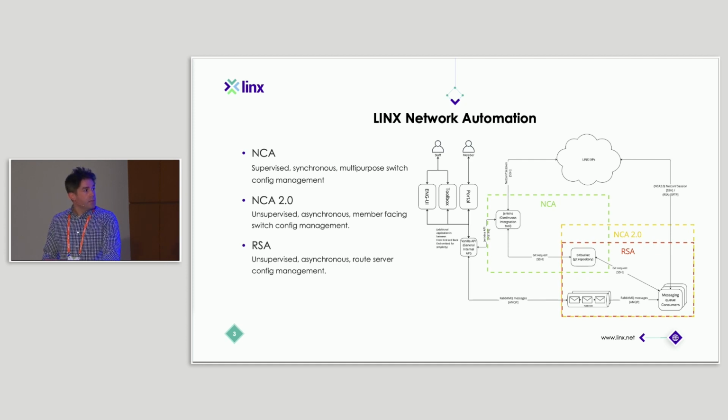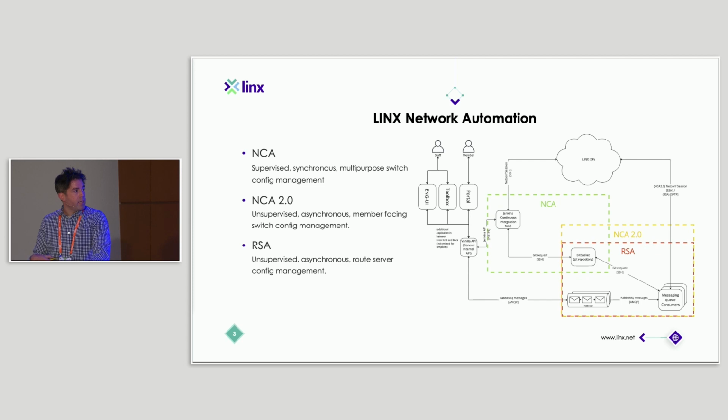So the main difference is that NCA kind of replaced the entire configuration for the switch, and NCA 2.0 just merges a very specific member-facing change. And if you saw Mike's presentation when he was talking about OMS, or the management system, the provisioning part of the OMS is powered by NCA 2.0.